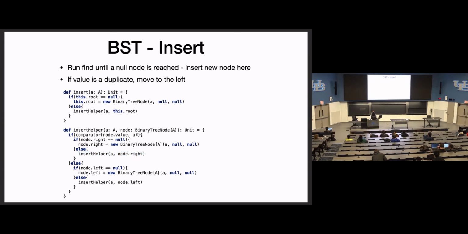If this comparator returns false, then I know that A is either less than this node's value or they're equal. So I'm going to break ties by going to the left. My guess was right in the earlier slide. I got to reverse everything. Going to the left. So we're going to go to the left, and we're going to break ties arbitrarily by saying ties go to the left subtree. If the left is null, insert this value right there. If the left is not null, make a recursive call and move to that left child.